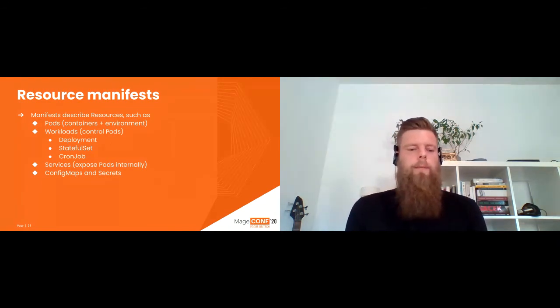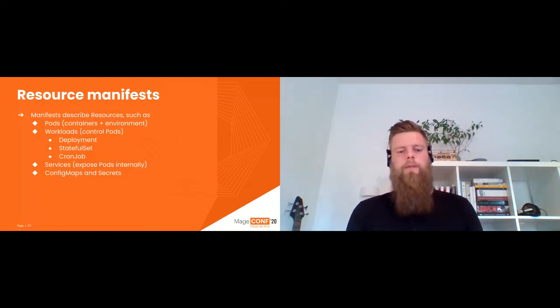We need to have a layer of abstraction on top of that. And that's what different kinds of workloads are for. Deployment, stateful set, cron job are only the 3 popular ones that we're going to use. There are plenty more, so make sure to check the docs for your special needs.